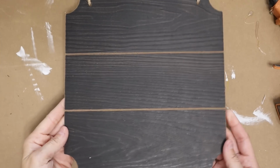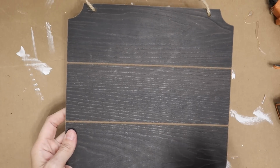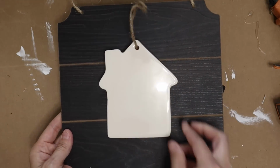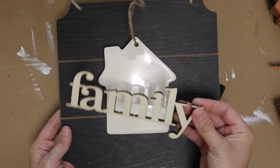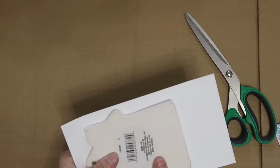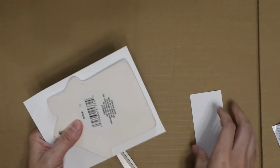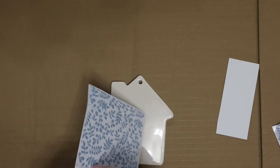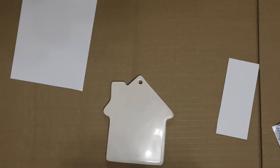I'm using this sign from Dollar Tree along with this ceramic house that is also from the Dollar Tree, and this family sign. This is from Walmart, along with some rub-on transfers that were from the Dollar Tree. So I'm just kind of cutting this out. It's not going to be perfect by any means, but I just wanted kind of some extra just in case. I don't know why, just in case, I guess.